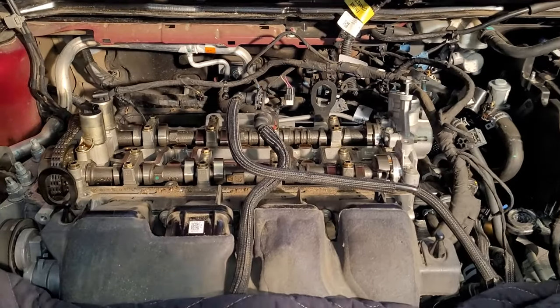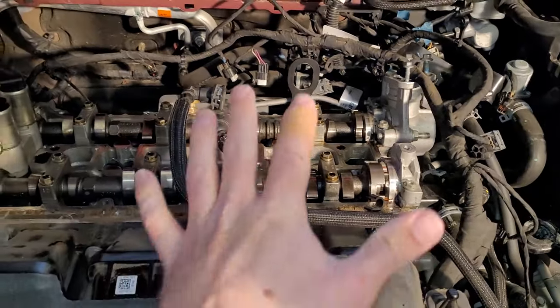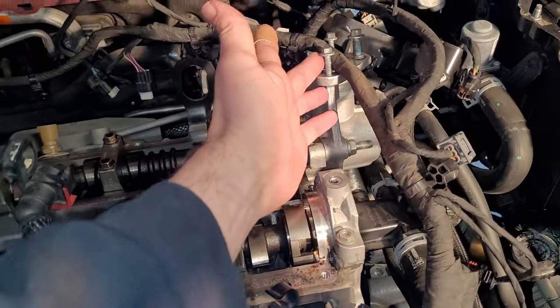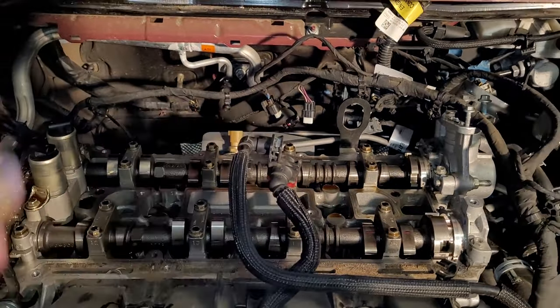All right, a lot of stuff has come off. The valve cover is obviously off. The vacuum pump over here is off. Electrical lines are kind of up and out of the way. I took the fuel pump off over here, and you can see I just kind of hung the electrical wires around that just to get all that out of the way to get the valve cover off.